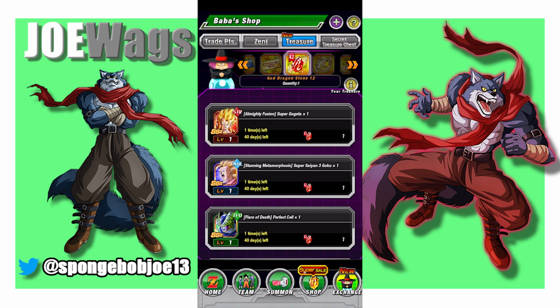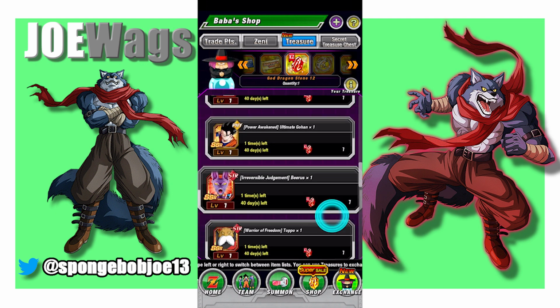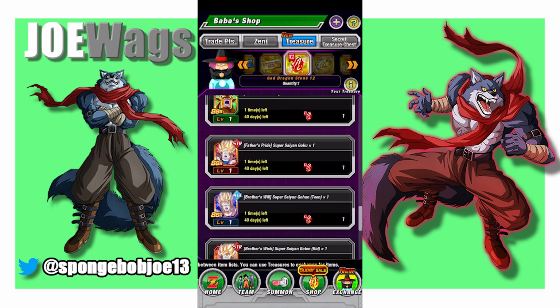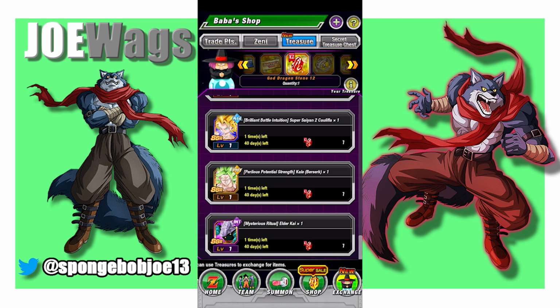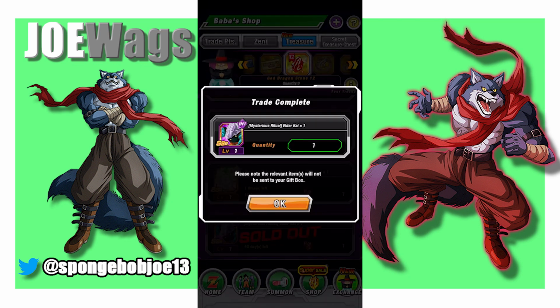Now I'm going to go ahead and say flat out, I personally have every unit here rainbowed, so I'm going to be picking up my favorite unit, Elder Kai, so that's who I'm going to trade for. So I just picked up an Elder Kai. I mean, I've already got 220-something plus of them, but you can't ever have too many Elder Kais, right?